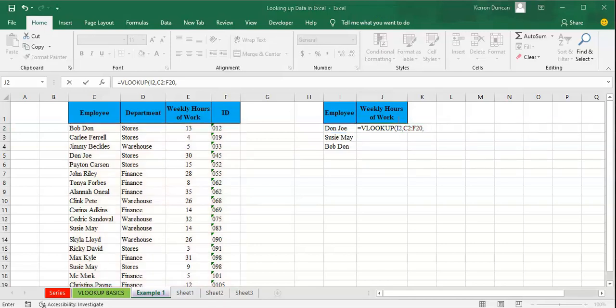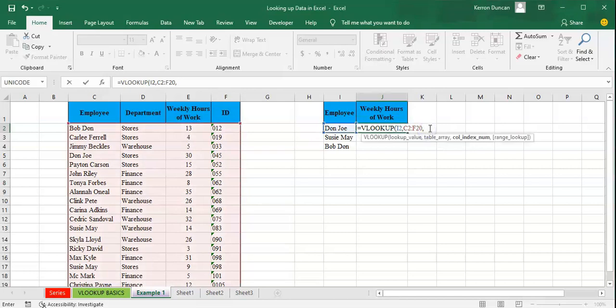What that means is the way that I'm counting the columns is like this: 1, 2, 3. So my weekly hours of work is actually the third column inside of my table and not inside of my worksheet. So I select 3 as my column index number.